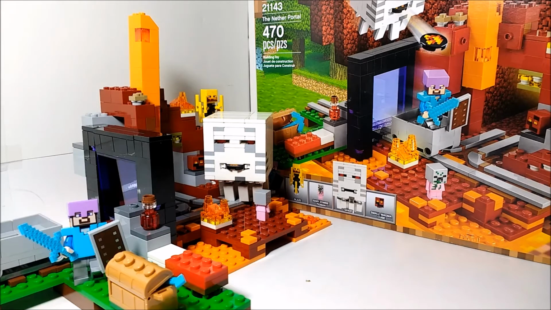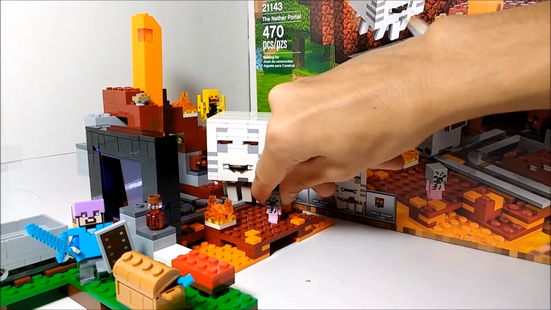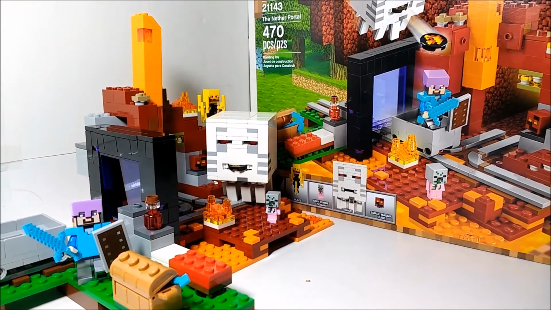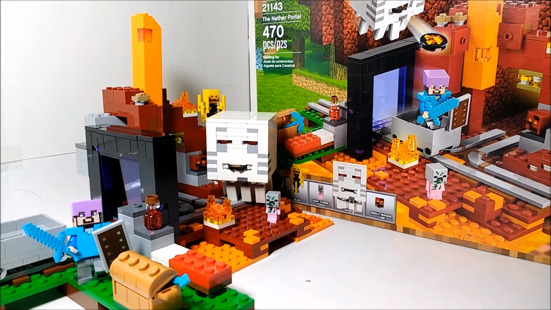Yeah, I just really like all the stuff that's included. We get Steve in a bunch of armor. We get the baby zombie pigman, very nice new character, or mob. We get the new ghast design, and then the blaze and the magma cube are nice to see again. Also, this potion is pretty nice to get, because that design was just introduced, I believe, last year, so it's nice to get some of those again in some other sets, and it is quite a cool looking design. I really do like how they use the minifigure head for that.